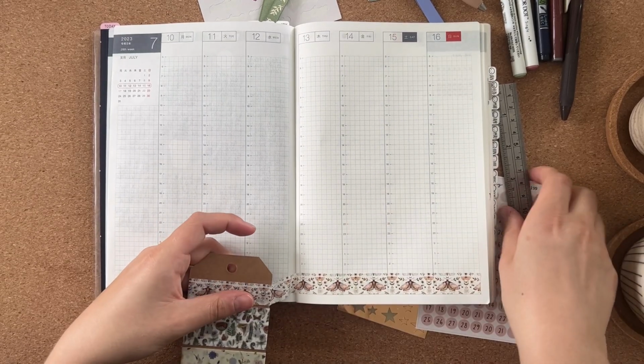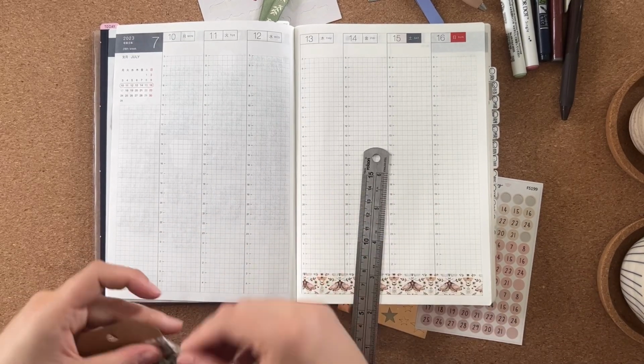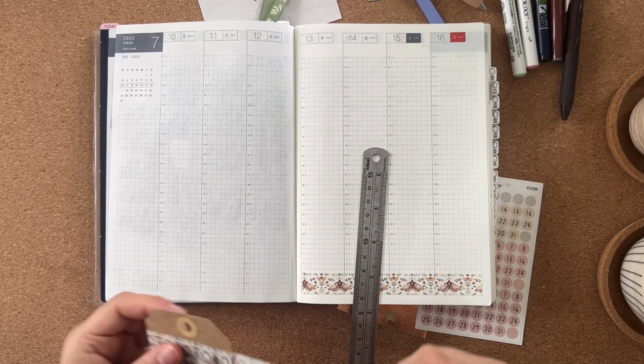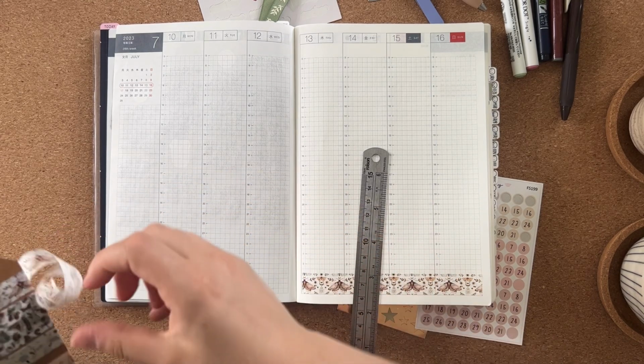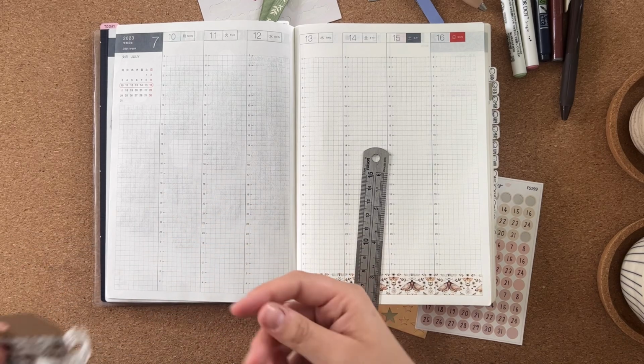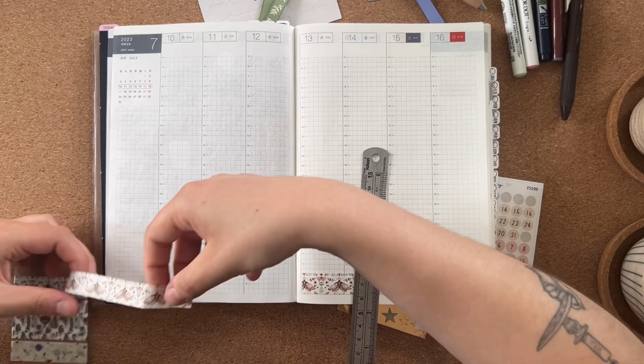And I'm just channeling autumn vibes with these spreads because it's only July and I'm sick of summer. Oh, look at that, I've got plenty. It's only July. I'm sick of the summer. I want it to be autumn. I want spooky season to arrive.